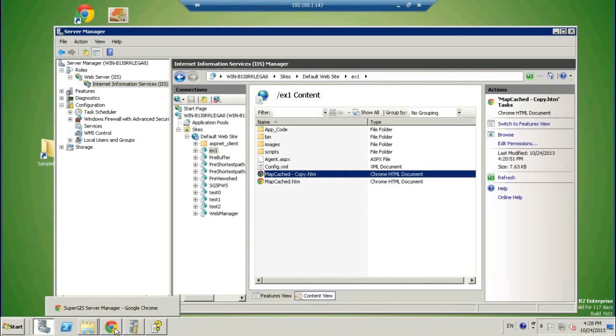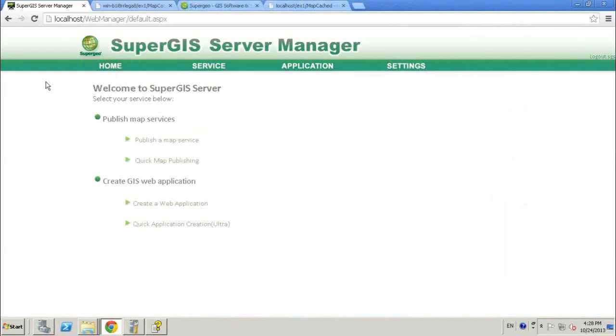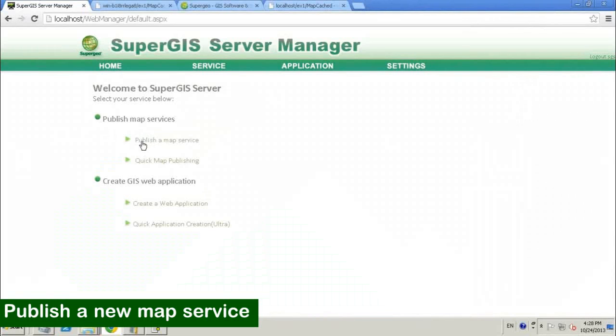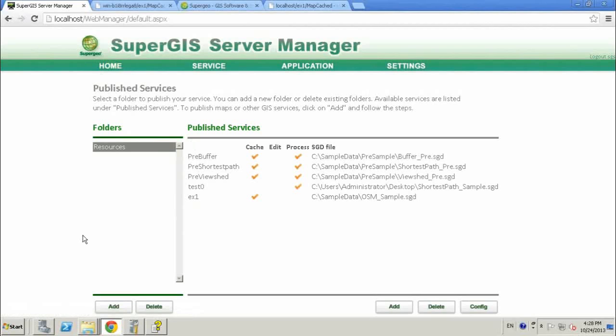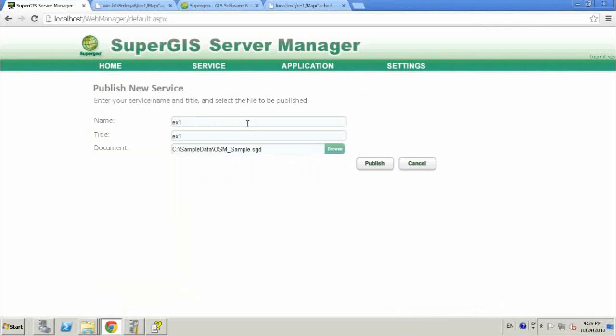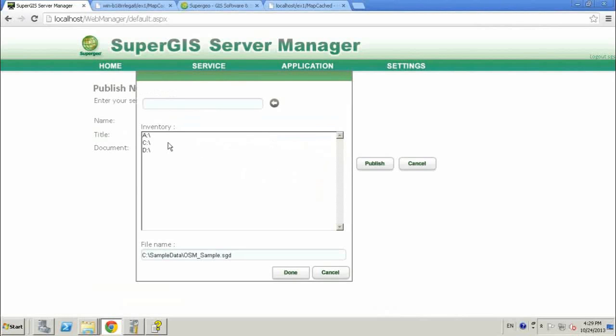Now we go back to our SuperGIS Server Manager, and I'm using this one to publish a map service. It will lead you to this page to show you all the map services you have published. Now we are going to create a new one, so use the add icon. You can give a name, the title, and the path for the SGD file.